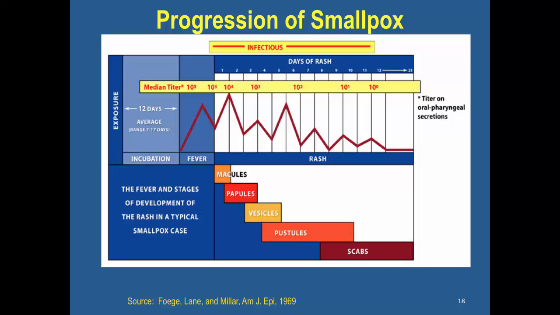And you can see the progression here of how smallpox actually works and the way they would monitor it after the vaccinations. Very simply, for the first couple of days they would be looking for the fever and the rash. But as time went on, they would be looking for pustules and scabs, and that's how they actually monitored it. And you can see that the period of the rash lasted up to 21 days.